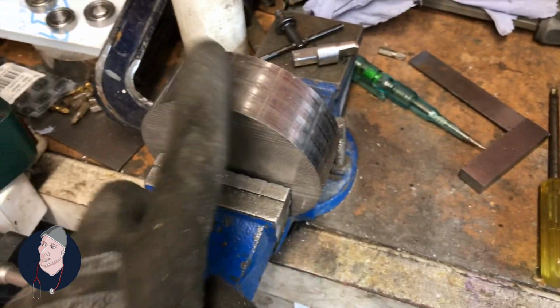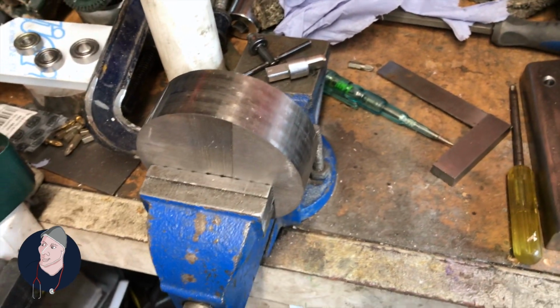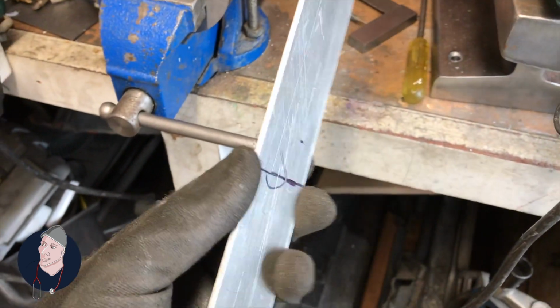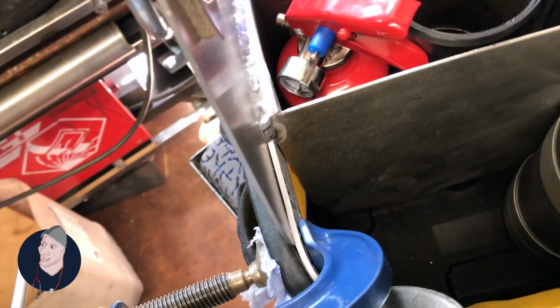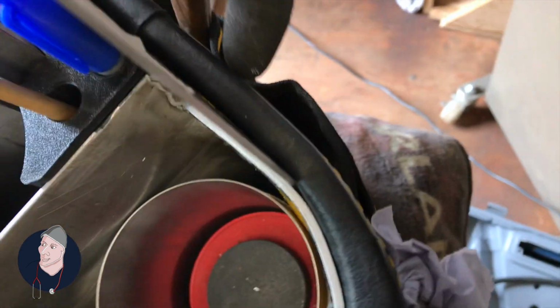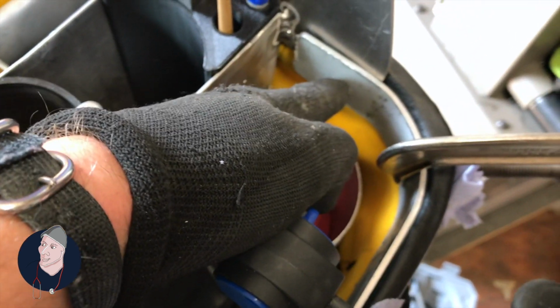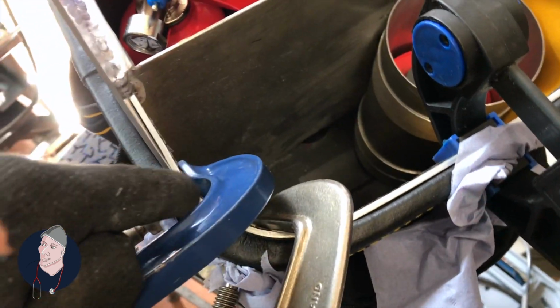So okay, with basic tools, this is a round blank, 4 inch I think it is, in the vise. So I've cut a piece of 80mm by 340mm. This is long, rounded off the ends and stuff, made it easy to handle. And what I've done is bent it round here, and I've created this inner gusset that goes around there. And the idea is that the bolt will go through, screw through there, and form this nice inner lip, so that in theory the whole internals of this can come out.